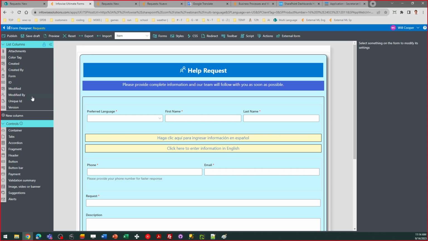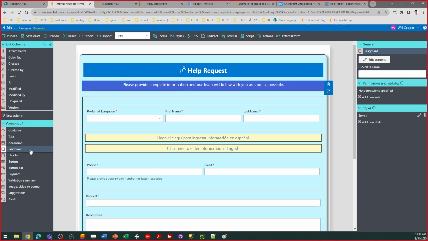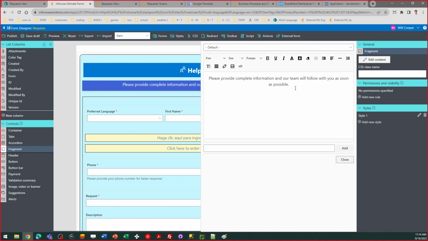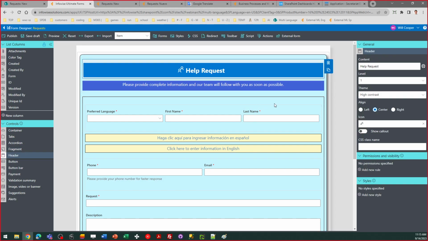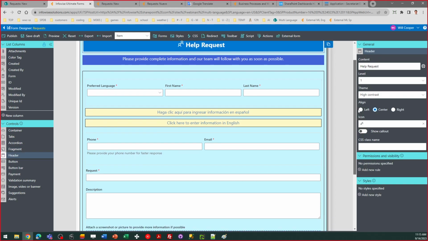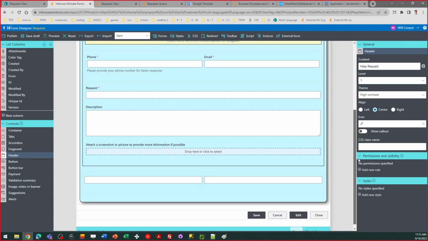You can drag your fields out onto the form, and then I can do things like embed what we refer to as fragments, which is just instructions in the form. I've got a rich text editor. I can fill that out. It's very intuitive. I can do custom headings with icons, that type of thing, and then I can just fill out all my fields. So that's kind of your first stage, if you will.